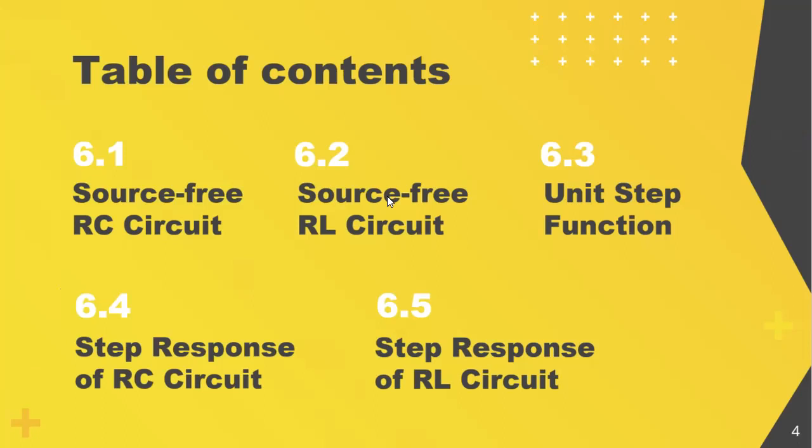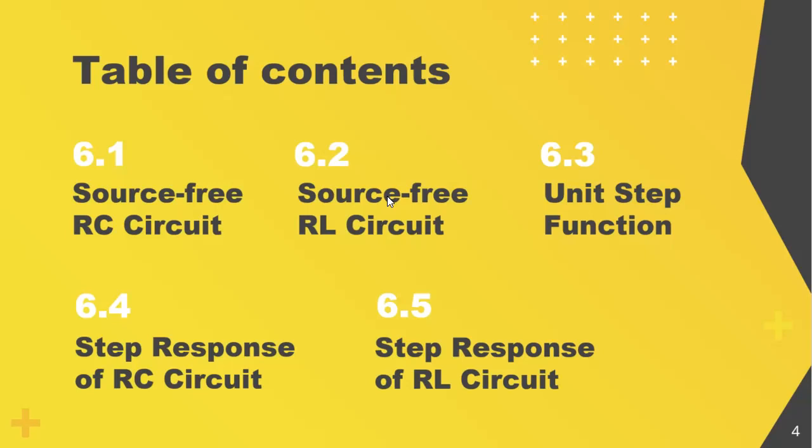In addition to there being two types of first order circuits, that is the RC and the RL, there are also two ways to excite the circuits. The first way is by initial conditions of the storage elements in the circuits. In these so-called source-free circuits, we assume that energy is initially stored in the capacitive or inductive element. The energy causes current to flow in the circuit and is gradually dissipated in the resistors. Although some source-free circuits are by definition free of independent sources, they may have dependent sources.